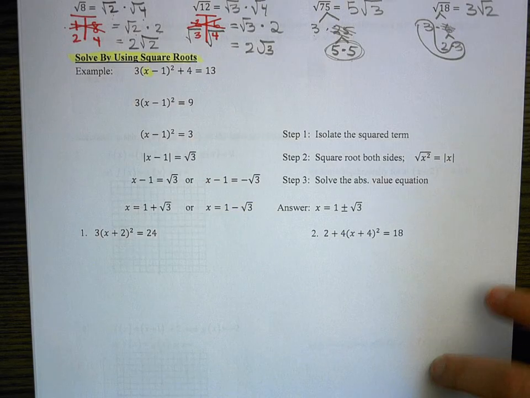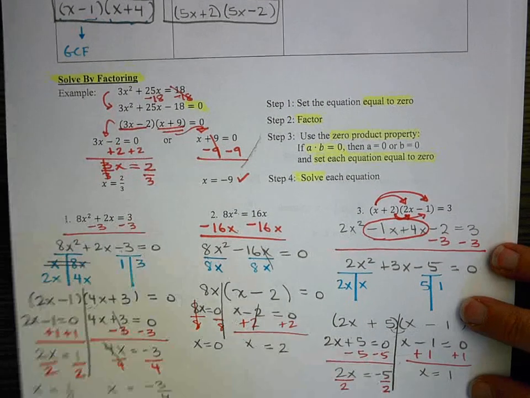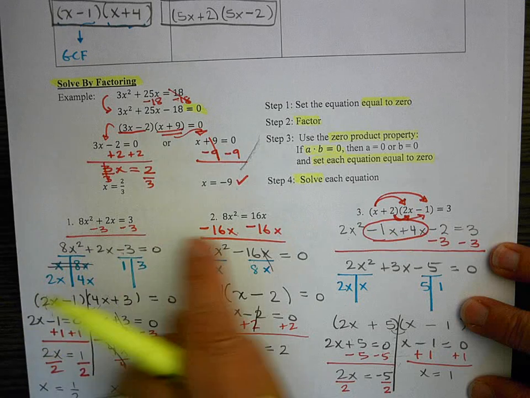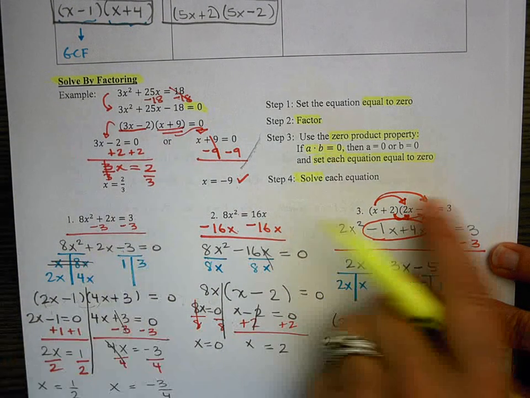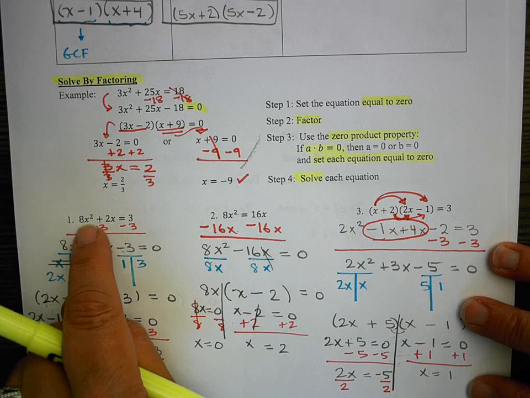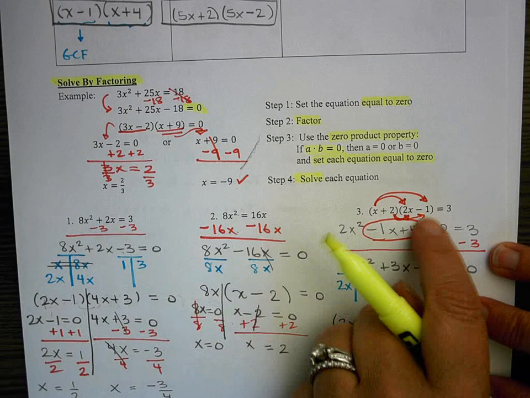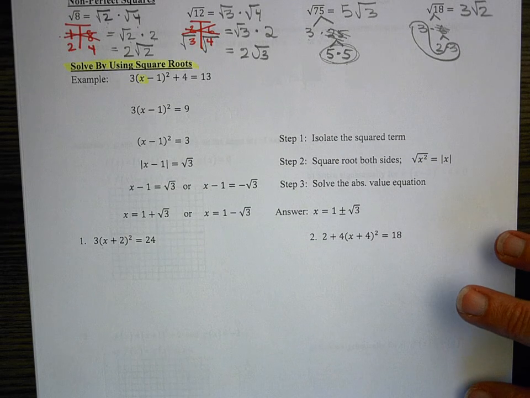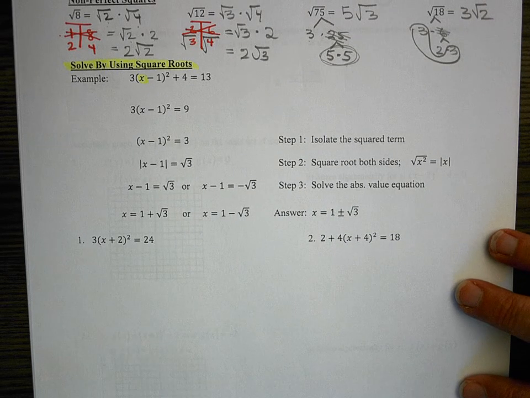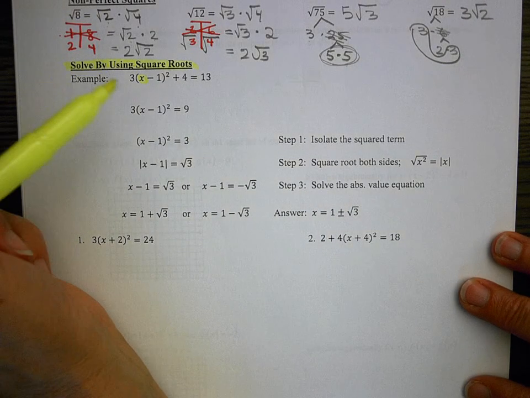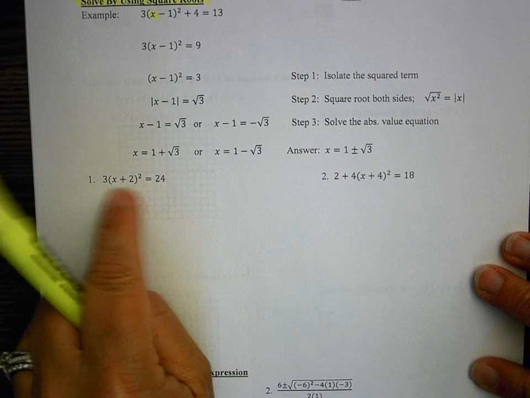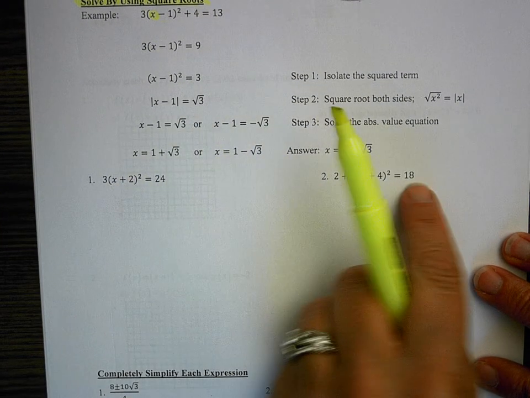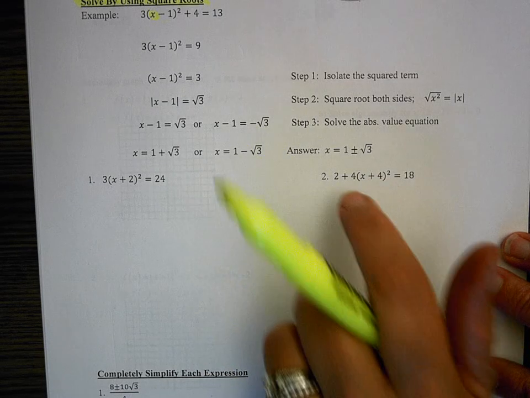Versus on this page, if you look, there's x's everywhere, right? So couple x's, couple x's, couple x's, right? So I know that for this method, equal it to 0, solve by factoring. So multiple x's throughout the equation. This one right here, solve by using square roots, I know how to use this method because there's only one x in the whole problem. So if I look down here, for example, how many x's do you see? Just one, right there, right? How many x's do you see right here? Just one right there, right? So solve by square rooting, that's when I know to use this method.